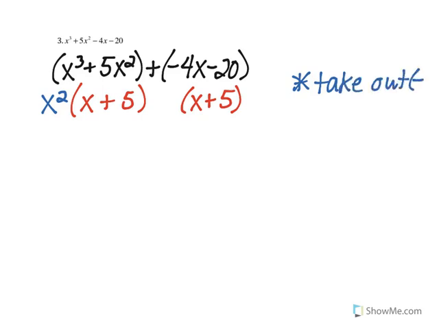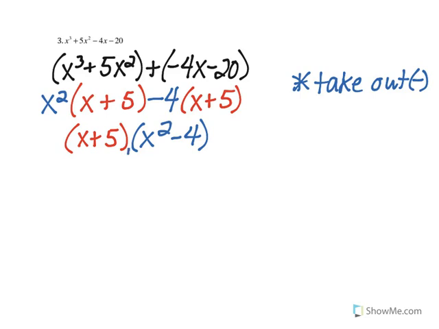To get the parentheses to be the same, we're going to take out a minus 4 or negative 4. If you divide each term by -4, you do get x plus 5. So we're going to pull that out, the x plus 5. Again, you kind of cross it off of each spot there. I'm going to undo that just so I'm not actually showing the cross off. You can do the crossing off if you feel like that helps you. We're left with x squared minus 4.